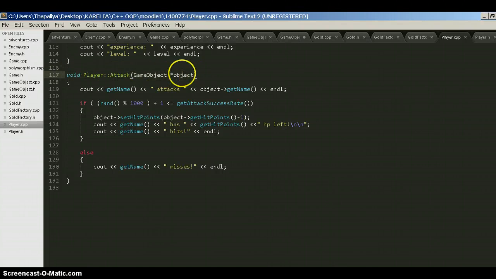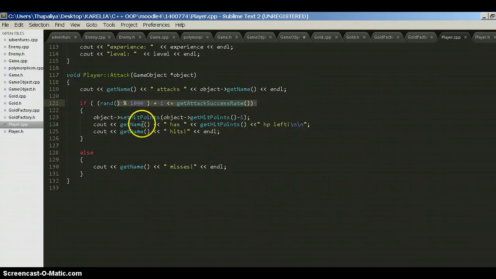I've created a reference pointer to the game object, and when the player attacks the enemy, we'll get the success rate from here.